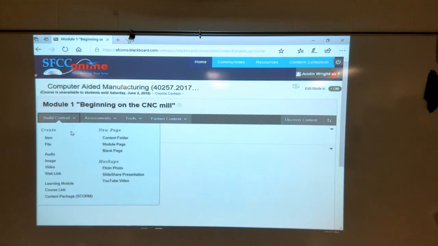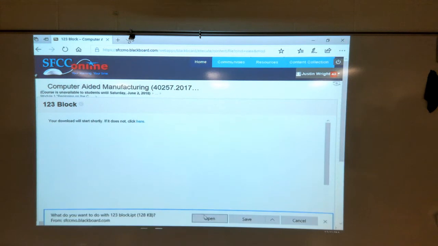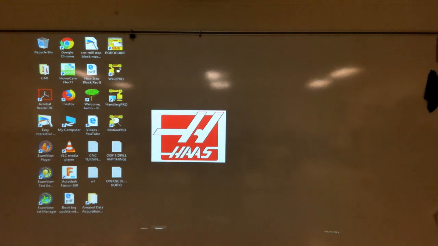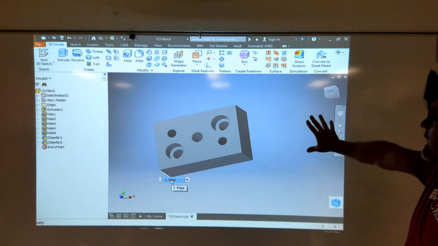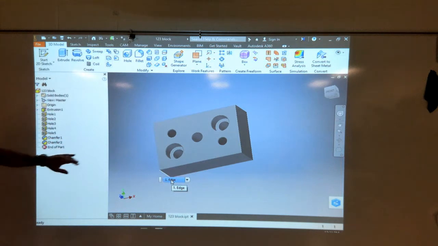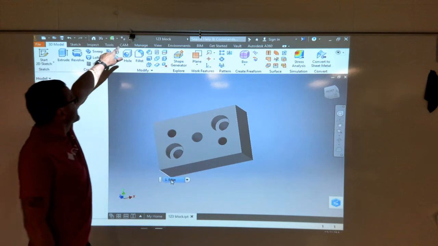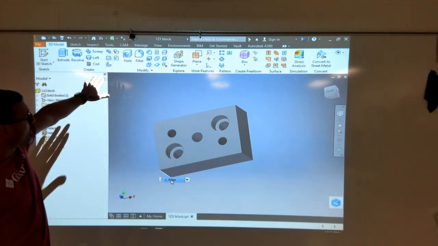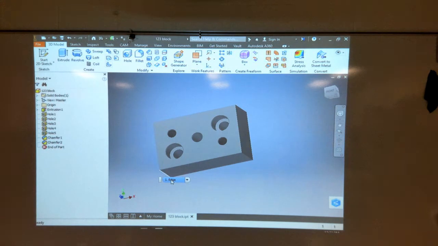So you're just going to click on the link, and then you'll open it, save it, however you choose to do that. I've already got mine loaded up here, and this is the 1, 2, 3 block. This is just one of our normal projects, and so I've got Inventor loaded up. It's got all of the stuff from the model there. For the most part, we'll be able to just leave these alone. We're going to be working on this CAM tab for the bulk of our time. So I'm going to start walking you through what it takes to do this part.